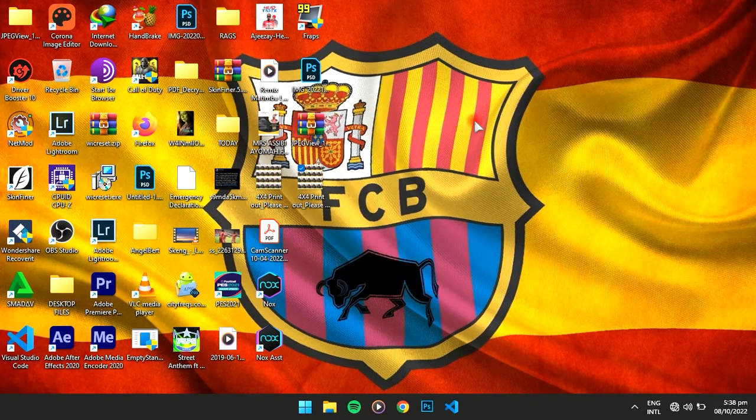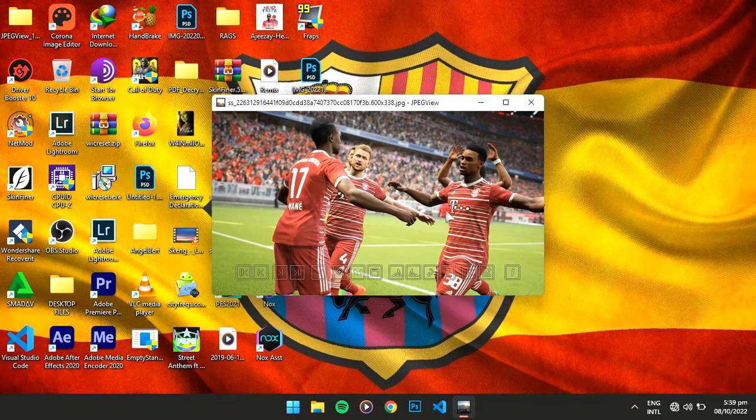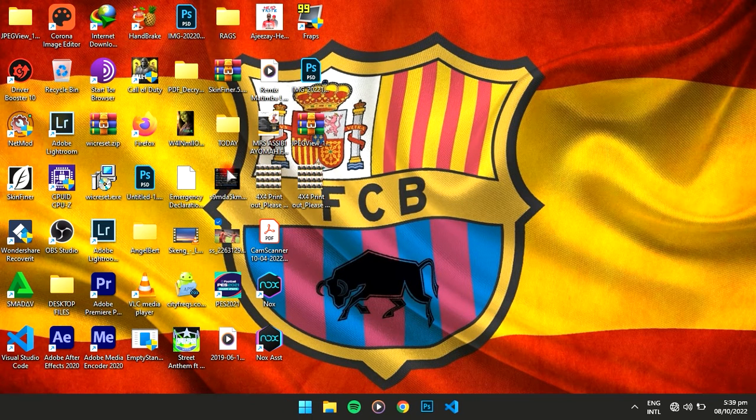So guys, this is just one thing about this image viewer. I would suggest you use this one more often than Microsoft Photos, because Microsoft Photos is very bad, especially if you're having a low end PC. You have to spend time waiting for it. But this one is very quick in accessing images, very fast, and easy.